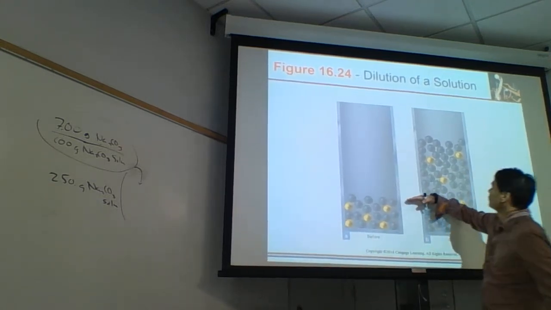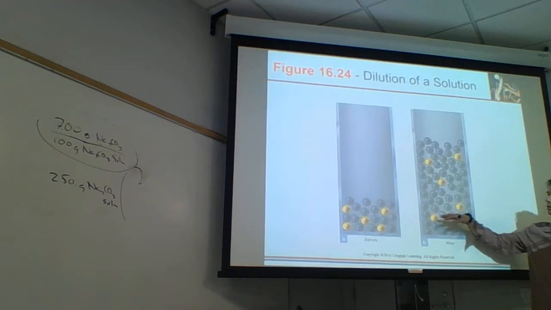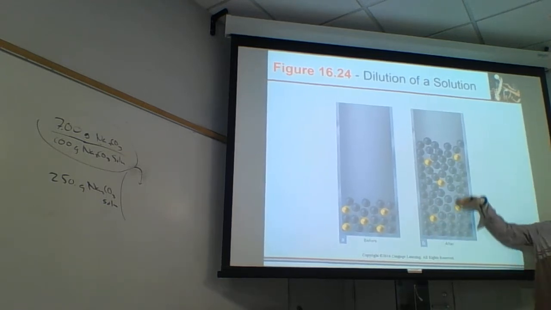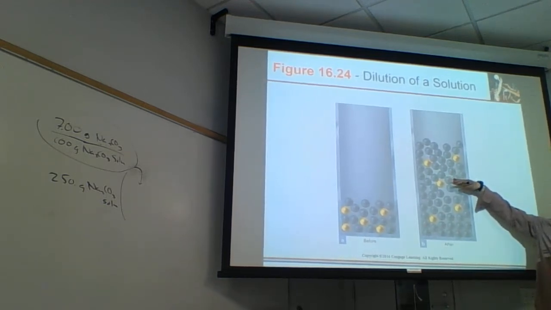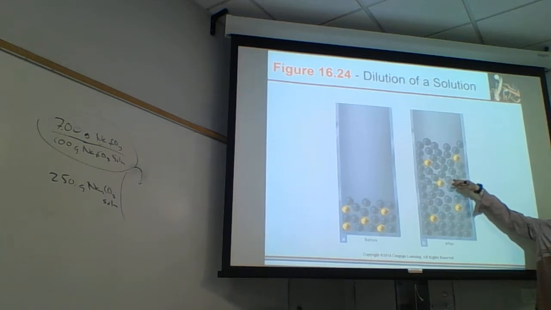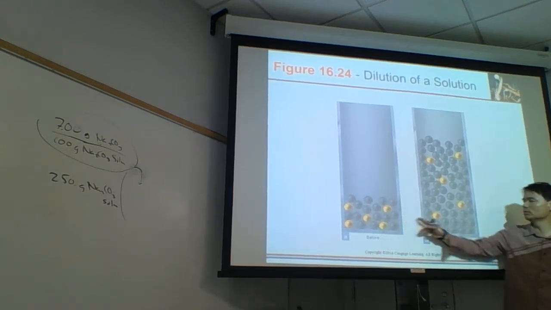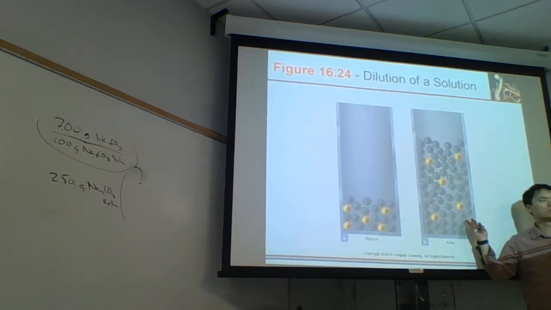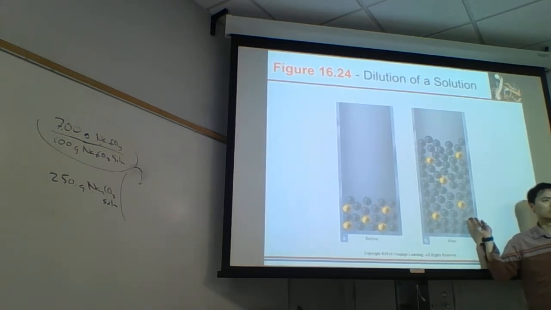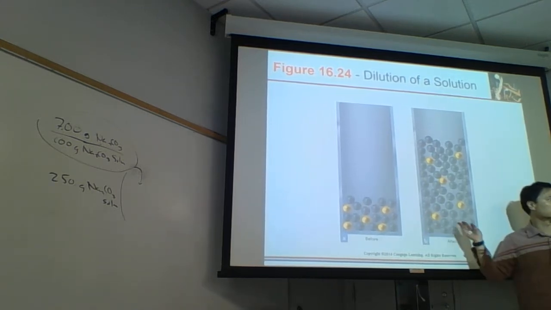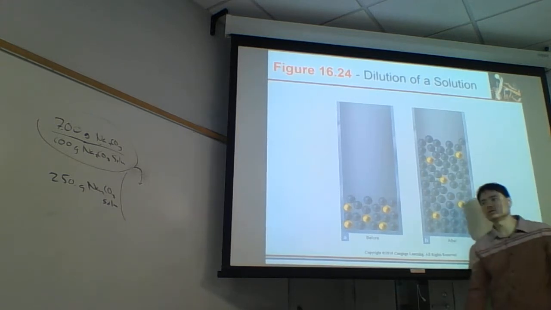This looks like a little more. This looks like a 1 to 3 dilution. 1 part original, 3 parts final. Does that look about a 1 to 3 dilution to you? So if it's a 1 to 3 dilution, then this concentration will be 1/3 the original, because the dilution factor is a 1 to 3. 1 to 3 dilution.